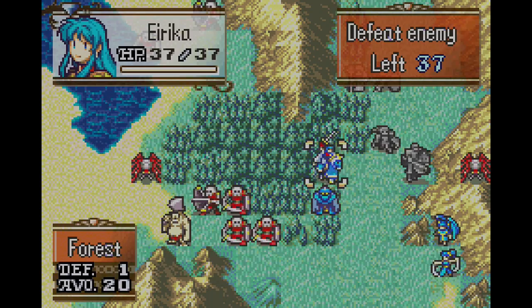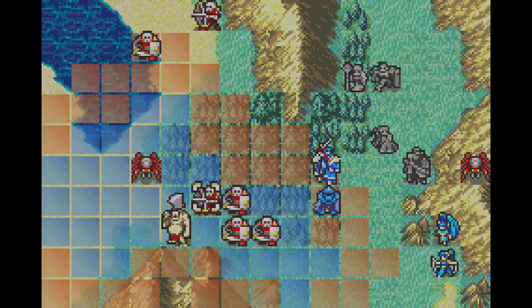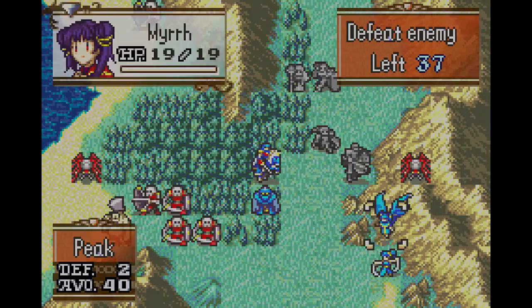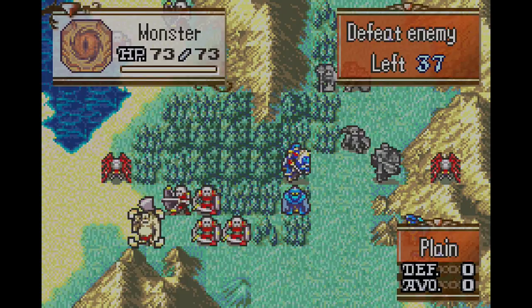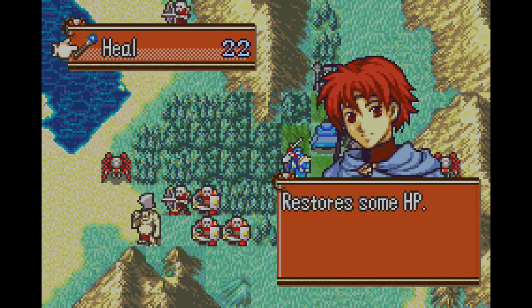Just don't know if I want to risk exposing Erica to a lot of things. Doesn't look like these enemies can really get all that far. The problem is, the less I take care of now, the more I'll have to worry about later. Oh, it says 73. Yeah, the enemies are kind of breaking the HP limits a little bit.